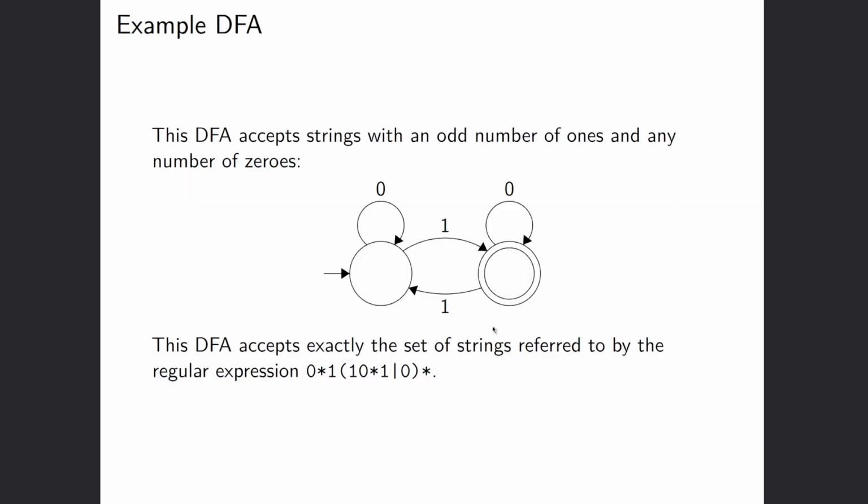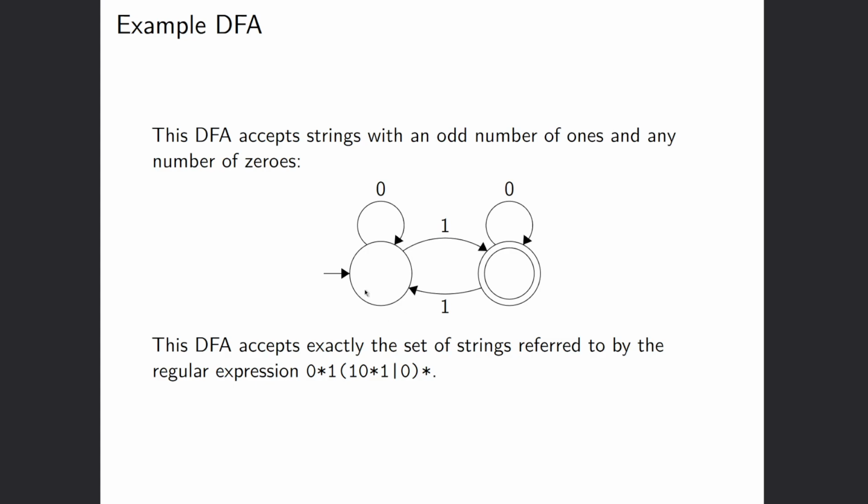So as an example, let's look at this DFA. This one accepts strings with an odd number of 1s and any number of 0s, right? So we start in the start state given by this arrow. And when we see a 1, we hop over here. When we see another 1, we hop back here. When we see a 0, we just stay in the same place, right? So 0s don't really affect us at all, but 1s will change where we are from here to here and so on. So if we see an odd number of 1s, right? So if we see 1, 1, we go here. This is our accept state, you can tell because of the double circle.